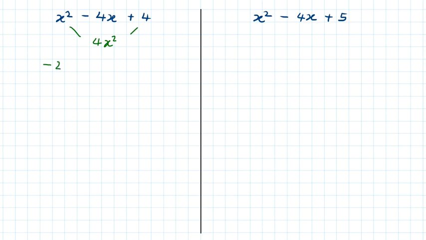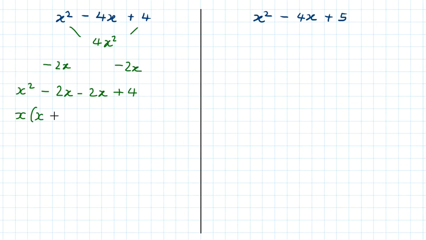So for example, if we try minus 2x and minus 2x, these two terms, when we multiply them, we get 4x squared, and when we add them, they give us minus 4x. So we can break down minus 4x in terms of these two terms, and by doing so we would have added more terms to our quadratic expression. So now we have x squared minus 2x minus 2x plus 4. So it becomes easier for us to factorize our quadratic expression.